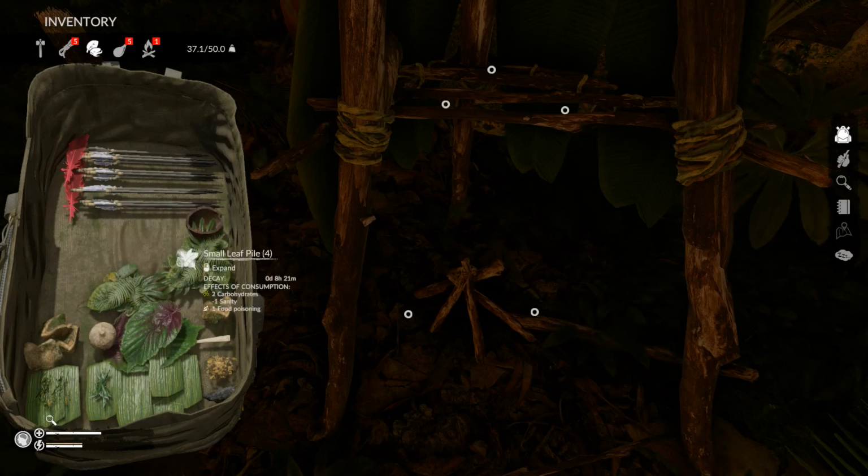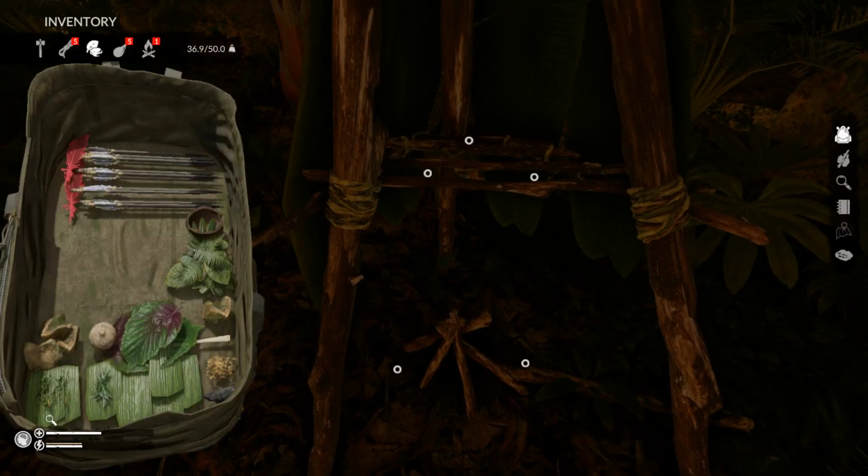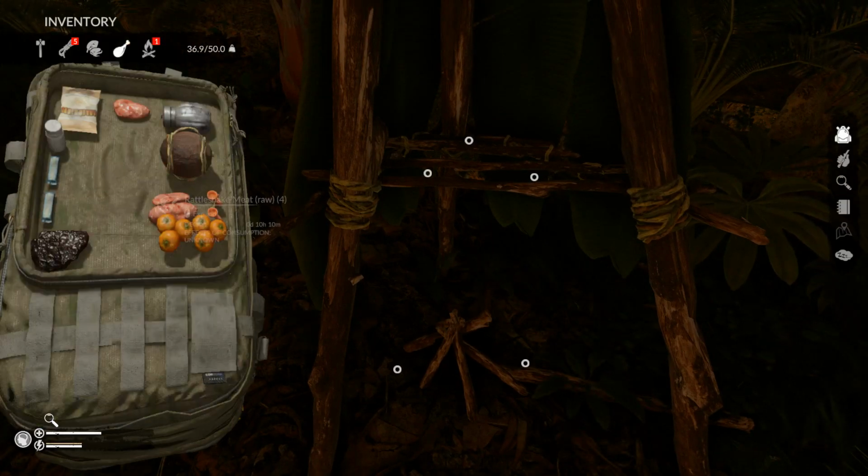And I am glad I brought one coconut bowl because I didn't really think about it, and we didn't find any along the way, and I didn't grab any in the elevator cave. That was kind of dumb. Here, let's eat some of this fruit.